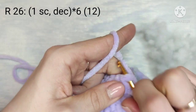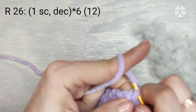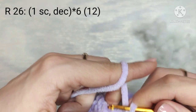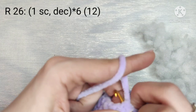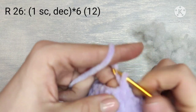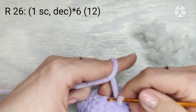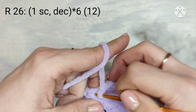Decrease. 1 single crochet. Decrease. 1 single crochet. Decrease, 1 single crochet, decrease, 1 single crochet, decrease, and last one, 1 single crochet, and decrease.